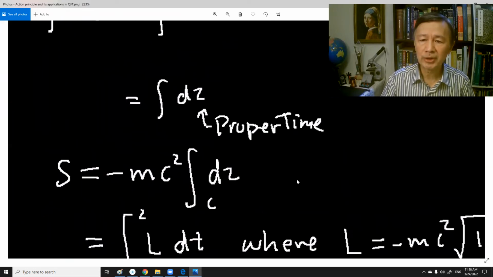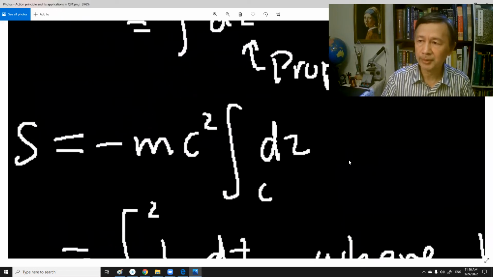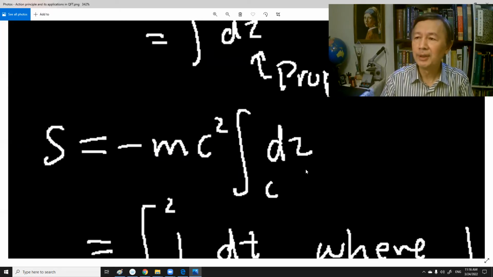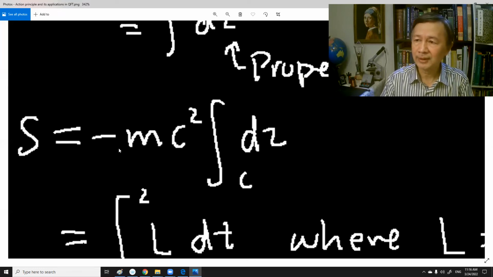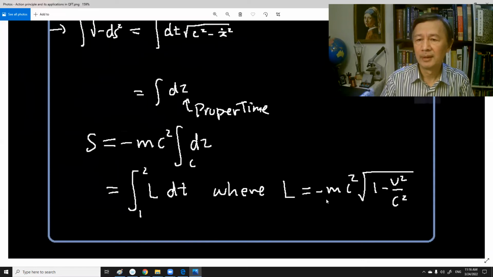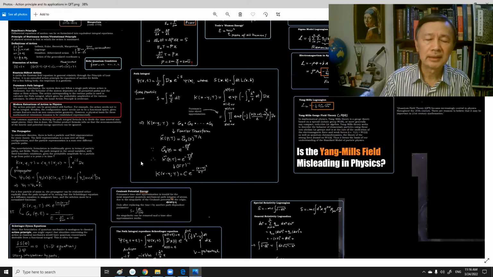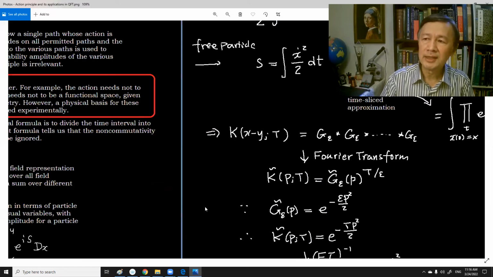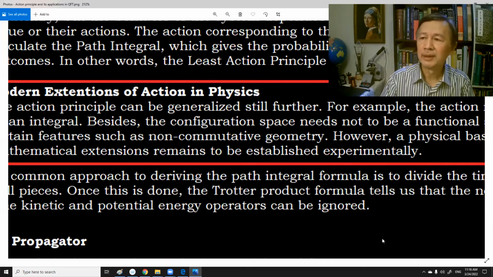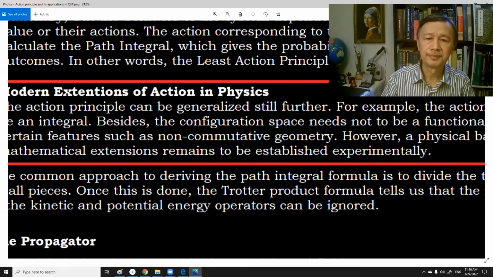We probably will discuss this form in the future. So the action in special relativity is actually looking for the minimum, actually the maximum, should I say, the maximum local time. So this tau is called the local time. And that is how action, or the least action principle, was used in developing Einstein's relativity.